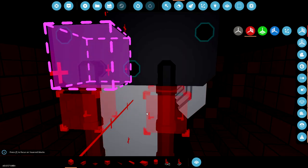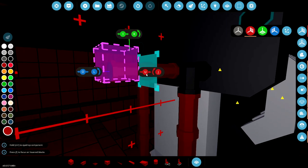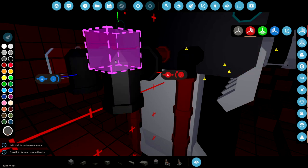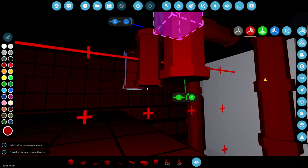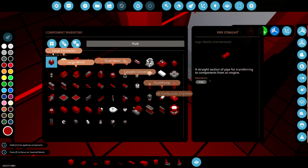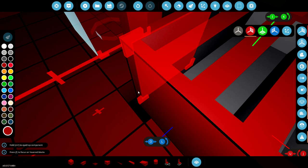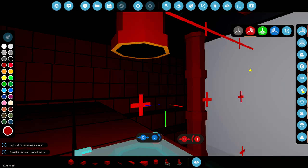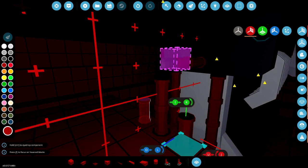Cool. Totally works. All right, so bring this forwards. Yeah, bring it down. And then take it down. That's it. There we go. All right, delete this piece. We need a fluid port. Again. We keep needing fluid ports, but that's okay. They're important. That's fine. Here we go. Put it right here. Boop. And attach that to there. There we go. Very nice.